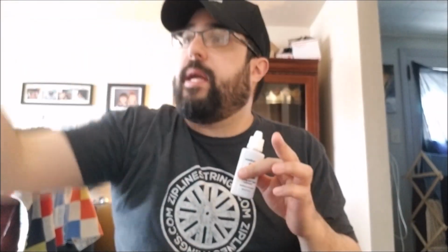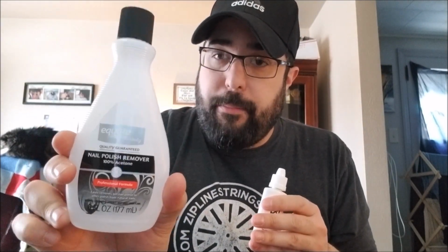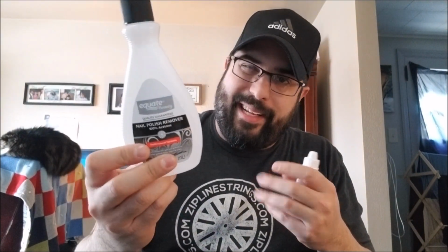However, with this lube, you're only really going to want to use it after you have thoroughly cleaned your bearing. By thoroughly cleaned, I mean like take off the bearing shields, drop it in some type of solution that gets rid of stuff. I like 100% pure acetone. A lot of people will use alcohol or paint thinner, the clear paint thinner, not the white stuff, the clear paint thinner. I like 100% acetone because it's literally like 85 cents or something, and you get this much. So I actually just had to buy some new.